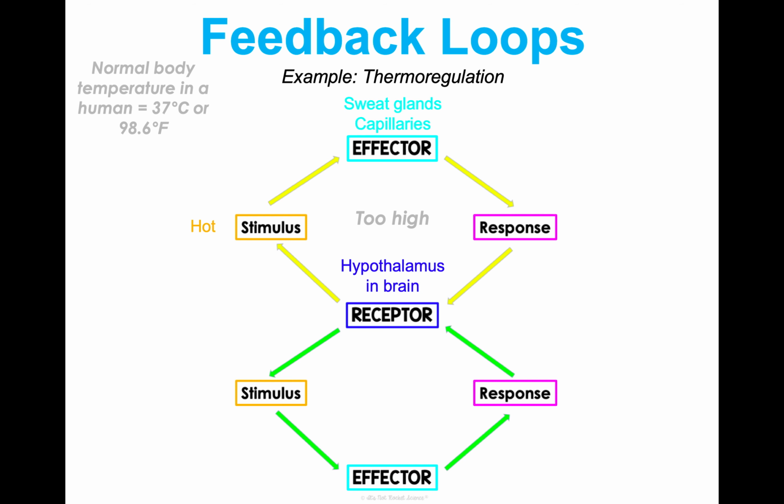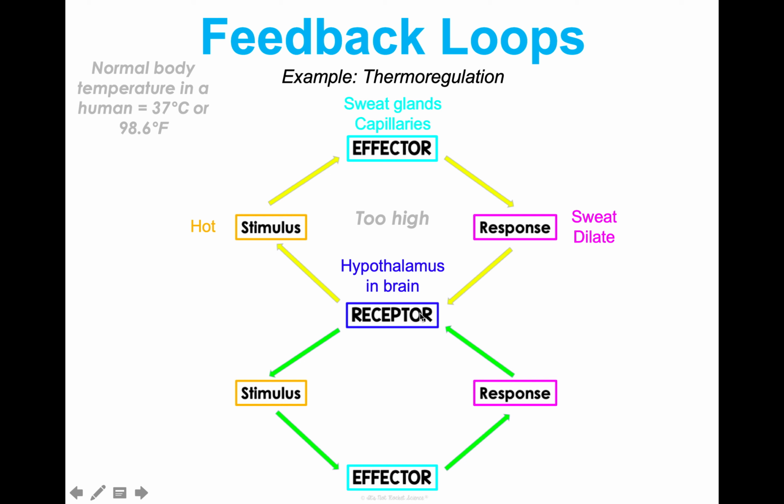Okay, this initiates an action in a couple of different places. We can look at it in your sweat glands. We can also look at it in your capillaries. And what will happen is the action, the effect of the stimulus of hot, is you're going to sweat in your sweat glands, which is going to release water, and the evaporation of that water from your skin is what cools you down. Another thing that can happen in our effector organ of the capillaries is that your blood vessels will dilate, and this increases the surface area, which allows more heat to be released. And then that's going to bring us back down to our normal range. Okay, so that's our loop here.